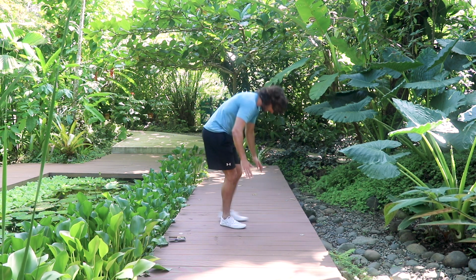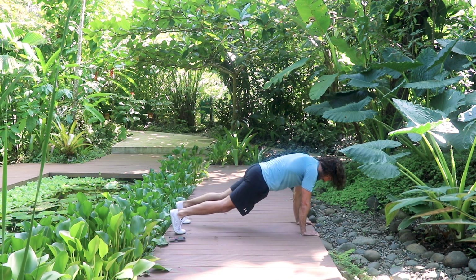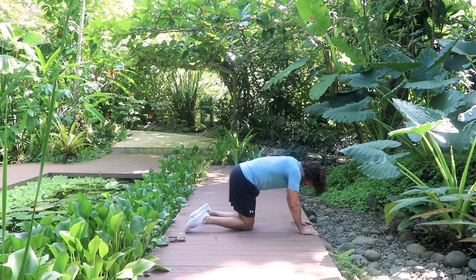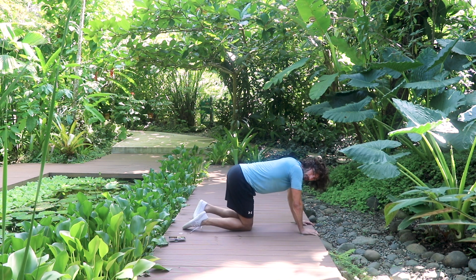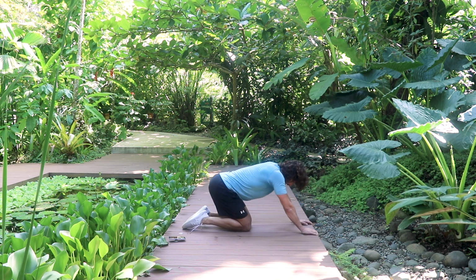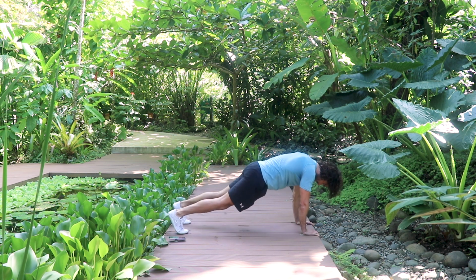Next one. Down on the ground. Plank position like this. And we're going to do shoulder taps. And tap. Tap. Tap. Try not to rock your hips too much. Try and keep really strong in the core. It's a decent little workout, this one. You've done well sticking with me. Come on, stay together for the last few reps. Last few exercises.